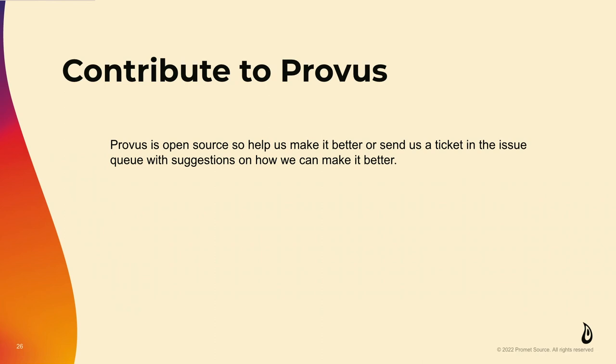If anyone's interested in it, we're more than happy to put an issue on Drupal.org and make a suggestion or a thought about how we could do something different. And we're going to continue to have it as an open source project that we offer to anyone who wants to download it. Send us a PR.